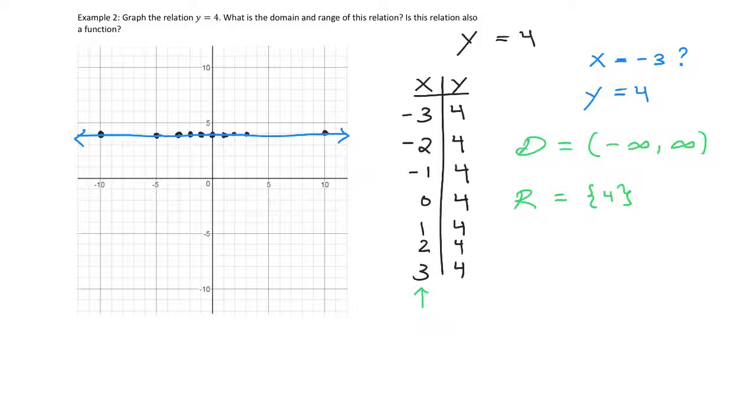For example, is 10 in the range of this function? The answer is no. If you look left or right, the graph does not exist. It's stuck at y is equal to 4, which is why that's the only number you get back. And is this a function? The answer to that is also yes. Every x value that you choose, like -3 or -2, only gives you one y value back. Or if you look at the graph, like at -3, I can see there's this one value here, but there's never something above it or below it. So it's definitely a function. I know the domain and range, and this is a sketch of the graph.